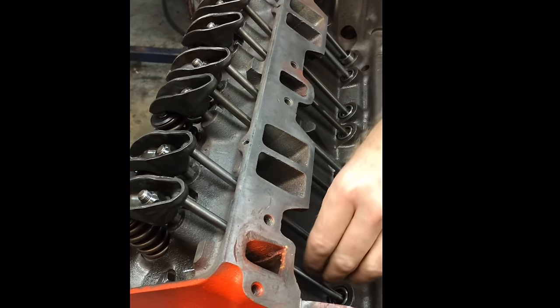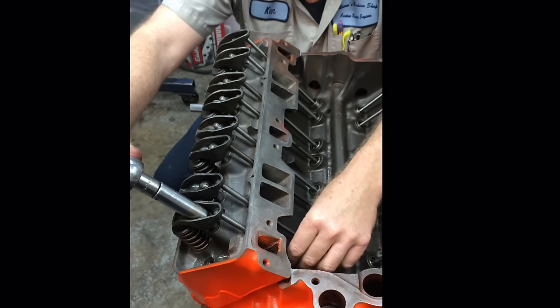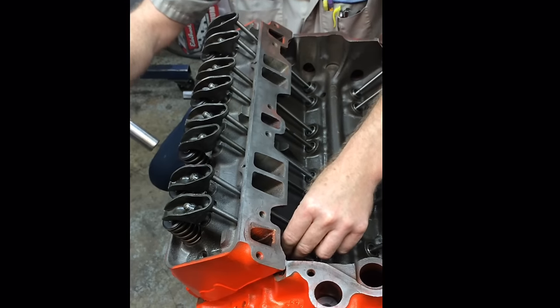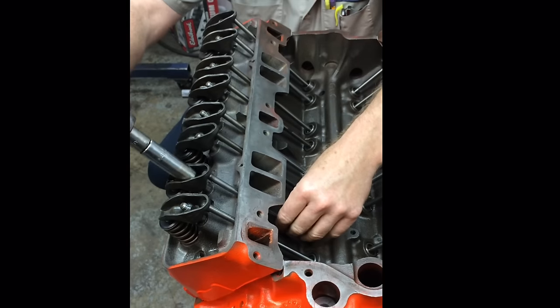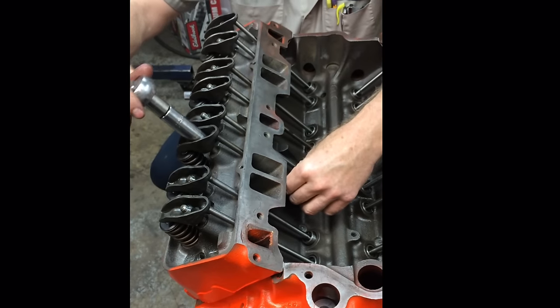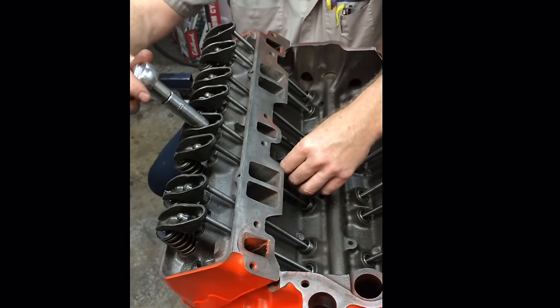But what we're going to do is just go through like this, and adjust each and every one of these. I'm going to rotate this push rod with my hand, and there it is. I tightened down just to where I can feel it makes contact. That is at zero lash. I've taken all the clearance out of it. And I'm going to do the very next one, and every single one of them just like this, just to where you can feel it starts to drag, and at that point you know the clearance is gone.